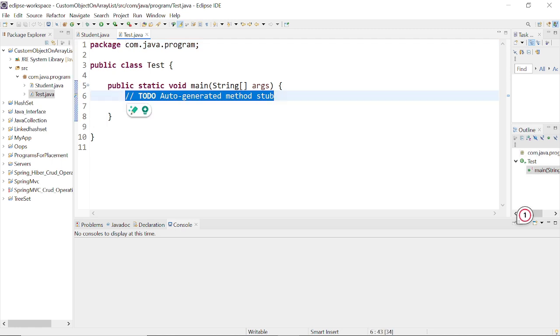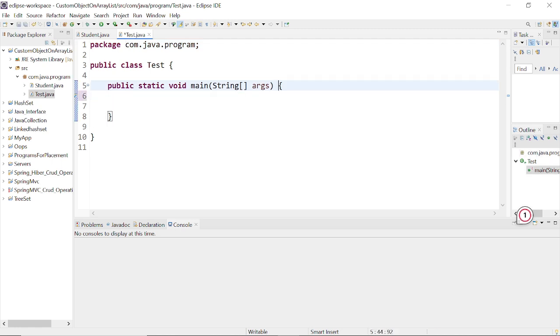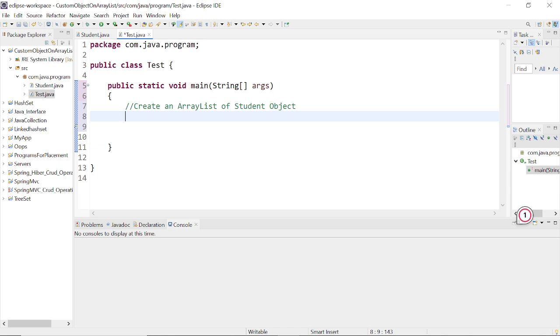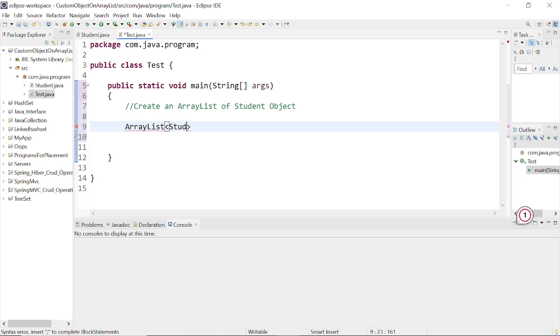In the Test class, firstly, we have to declare an ArrayList, and this ArrayList holds Student objects. So firstly we have to create an ArrayList of Student objects. I declare here an empty ArrayList. The ArrayList generic type is Student, so Student type objects we have to add in this ArrayList.